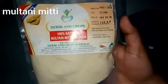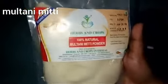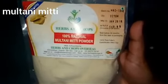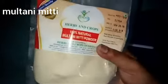I'm using here Herbs and Crops 100% natural Multani Mitti powder. I have bought it from Amazon. You can also buy Multani Mitti from the local market. But this Multani Mitti is very nice, it's very pure.